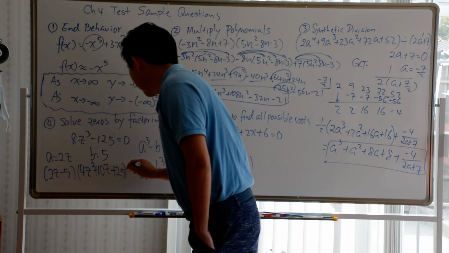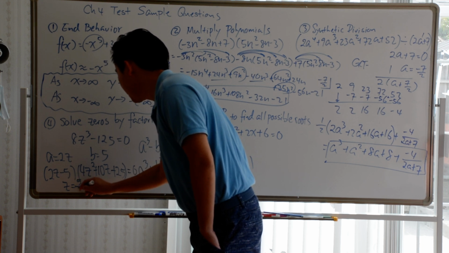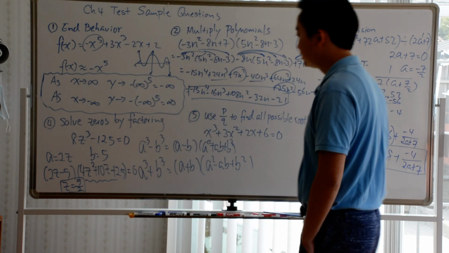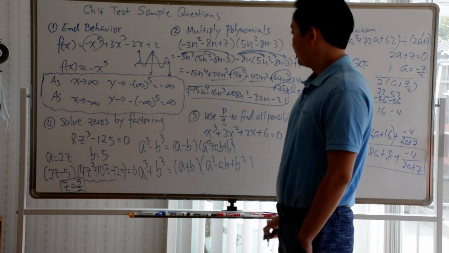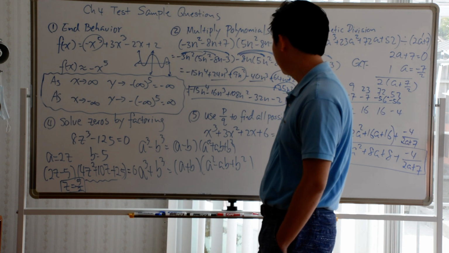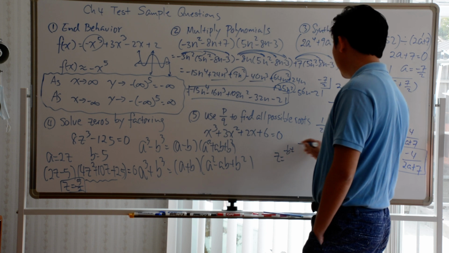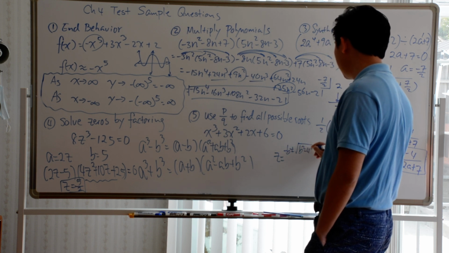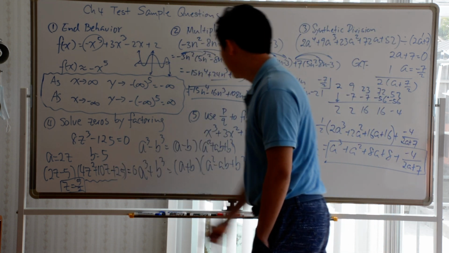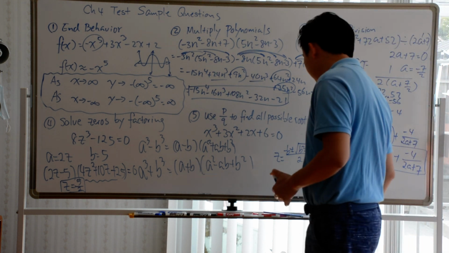So the rest of this, we just want to set equal to 0. So that means z equals 5 over 2 for the real solution. And now what about the imaginary solution? For the imaginary solution, we need to use the quadratic formula, so you can solve for z. This one, you guys can finish. The quadratic formula is negative b plus or minus the square root of b squared minus 4ac, all over 2a. So you can find one real solution and two imaginary solutions. Okay, so now to look at the last one, using that p over q.